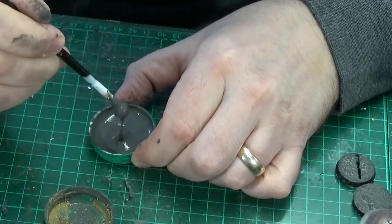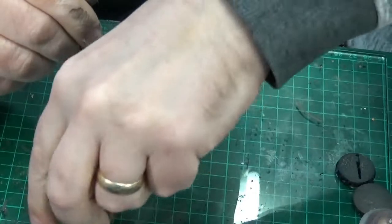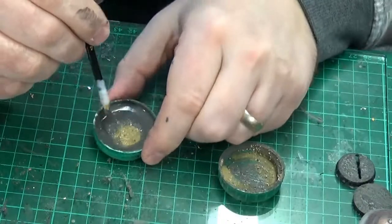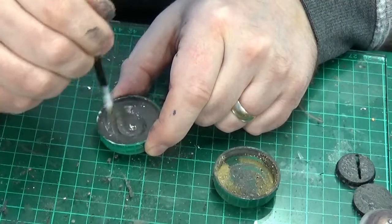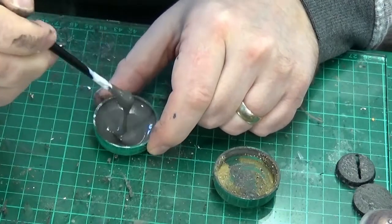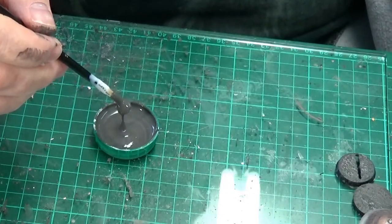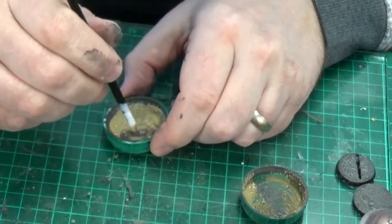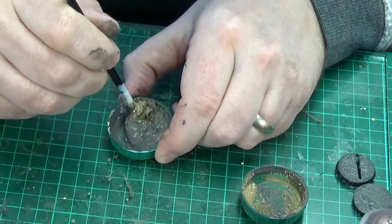So it is gritty, and you can see that it's gritty, but you could still do with a little bit more, just a touch, bit more sand in there. Like this. So I'm doing this in real time, it's not like I'm speeding anything up. So you can literally see how it's going. Still a bit on the gloopy side. Bit more sand. You judge for yourself. It's better to add little bits rather than too much, otherwise you'll find you run out of mixing area rather quickly.